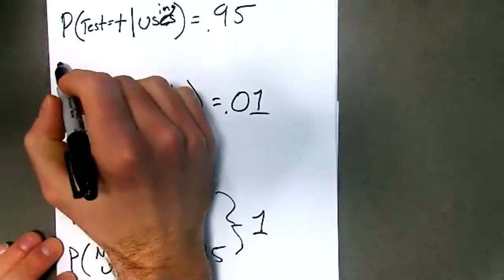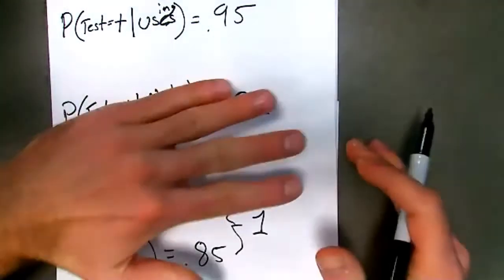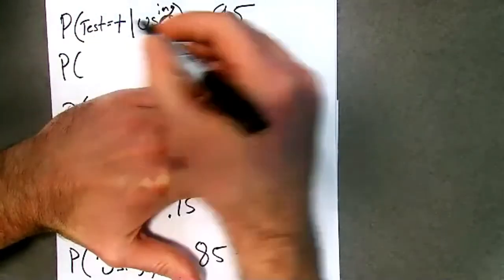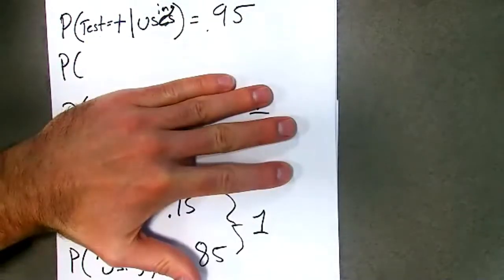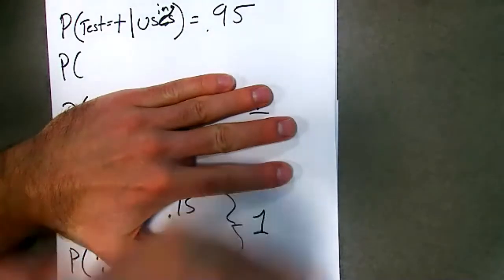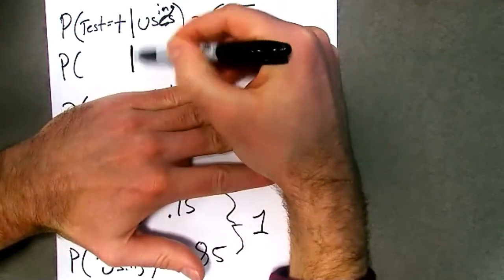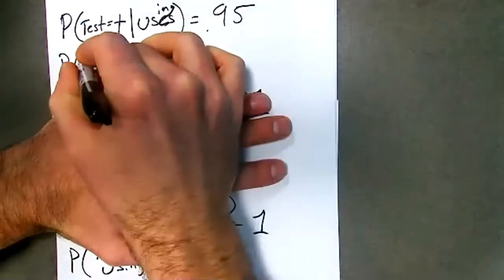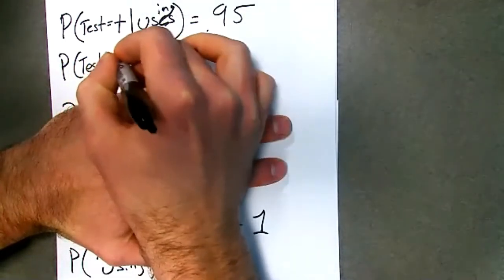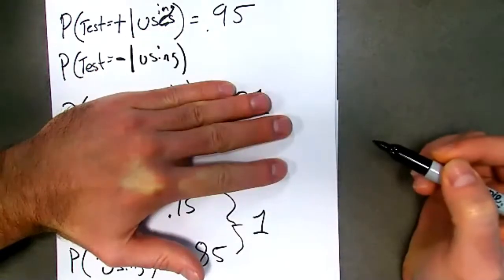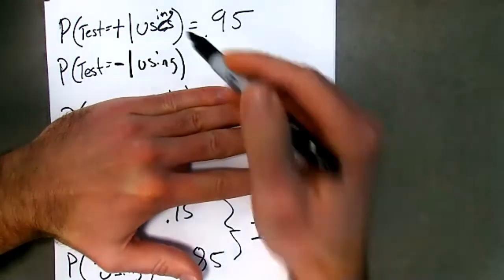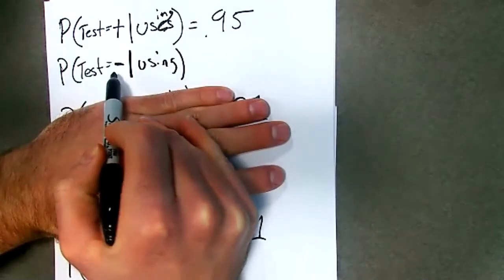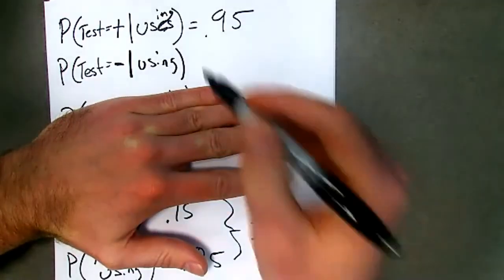So this was the idea that, let's assume we start out and I just wrote down that first thing I was given. After I write that down, what might be a good practice, just so you have all the probabilities you could ever need, is that we condition on the same state of nature, but look at the other outcome of the test, right? Given that someone's using, they either get a positive test result or a negative. It either shows that they're using or they're not, okay?